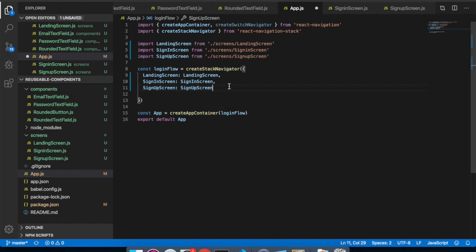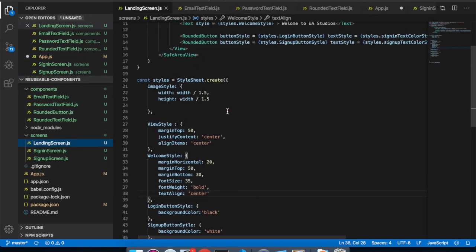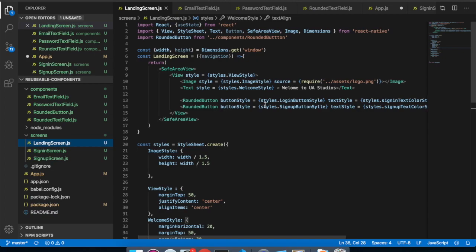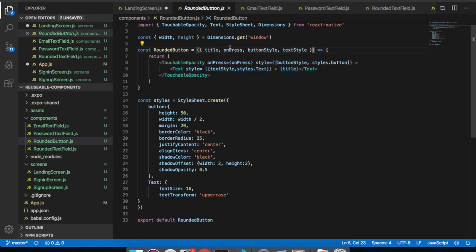Okay, now go to landing screen. Okay, we have these buttons. So what was the button prop? On press.